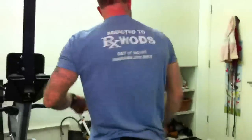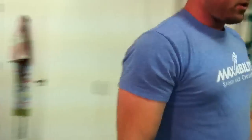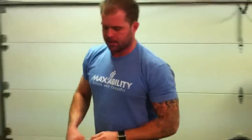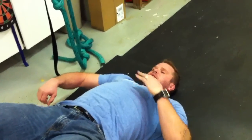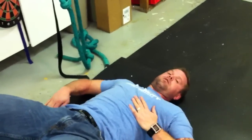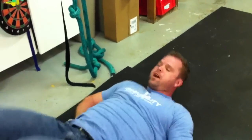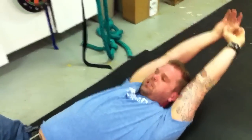Last piece. Well, where's my yellow balls? There they are. Take your double lacrosse ball. Take your shiatsu bag ball. Let's get a little thoracic opening. Improve that pulling position. When we see athletes over tilt or overextend, they lose their internal rotation. As soon as the rib cage comes down into neutral, boom, internal rotation comes back. So let's go ahead and just do some big gross rolling here. Roll back and forth, open yourself up.